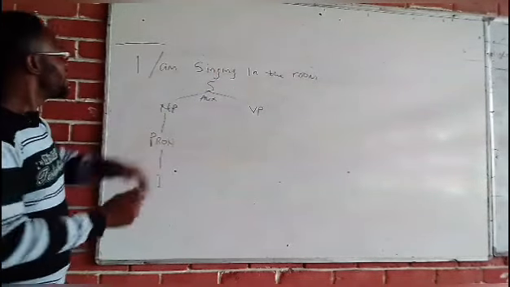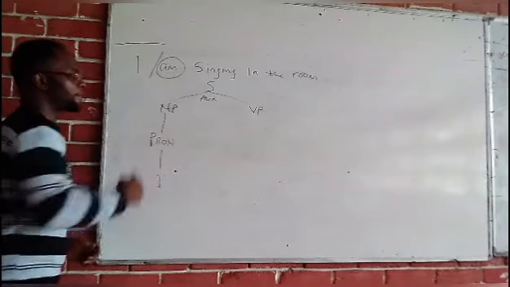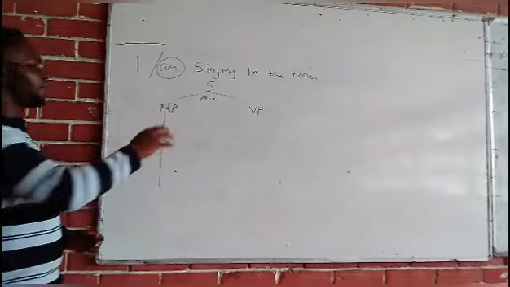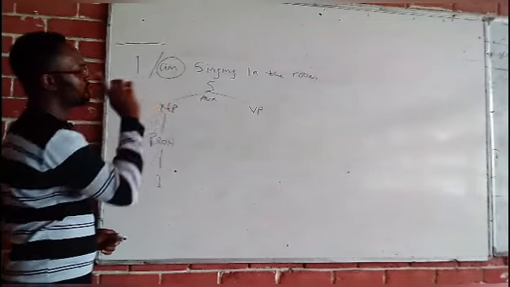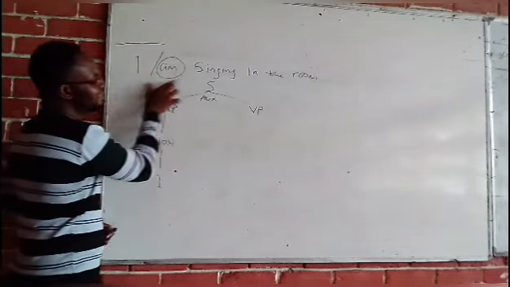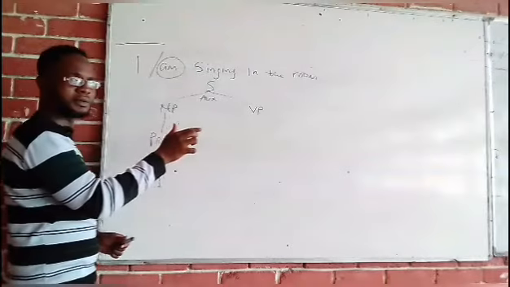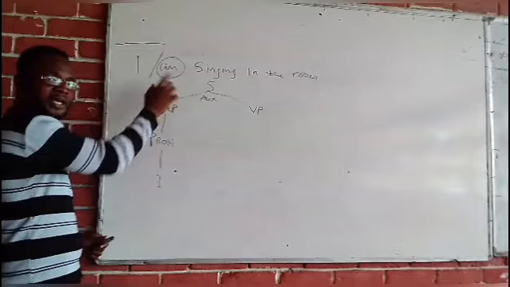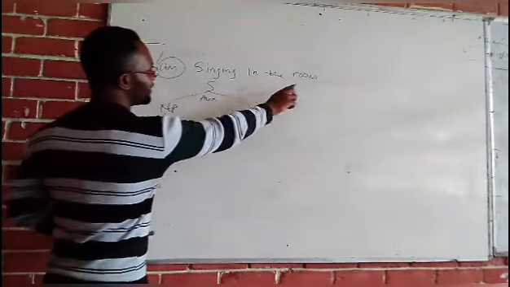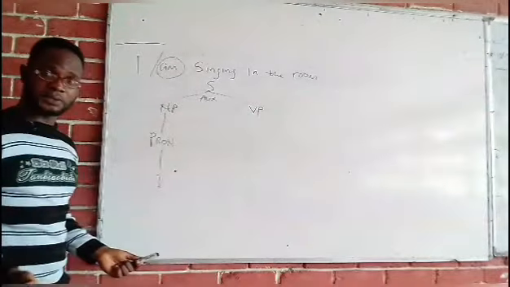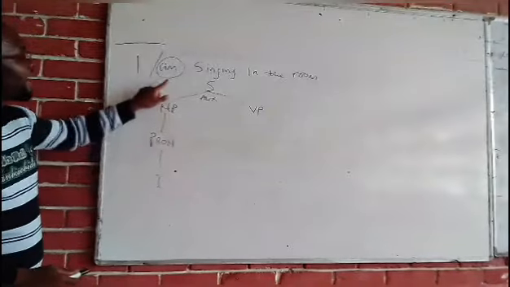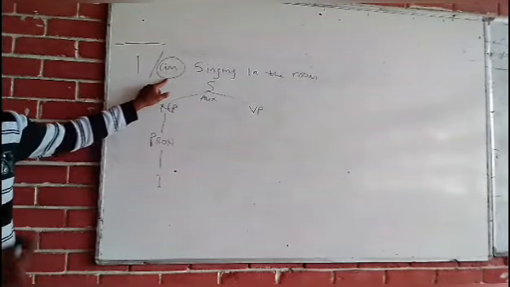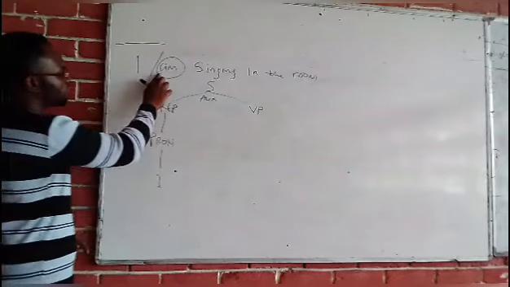To show sense. That means if we obliterate am from this construction, when we obliterate it from here, we discover that what? This sentence will sound very clumsy. Why? Because we are exempting am from here. Hence, if you read, "I singing in the room," my day, it makes no sense, right? Good. So that means am, in fact, has a huge relevance. It has a huge role which it plays within this construction.